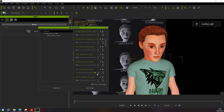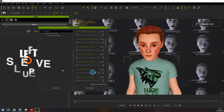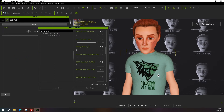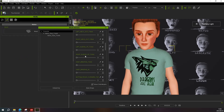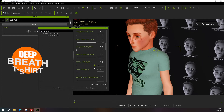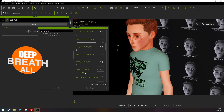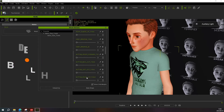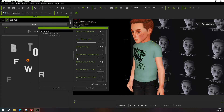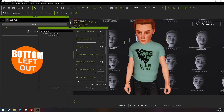Going back to the sleeves, those previous two took the sleeves down — there are also two that take the sleeves up. So if you want to roll the sleeve up or need to slide the t-shirt up, you'll have the 'Left Sleeve Up' and 'Right Sleeve Up' morph sliders. Then there are more sliders to help with body movements. My favorite one that I create for all my characters is the deep breath slider. There's one called 'Deep Breath T-shirt' that morphs the t-shirt, and 'Deep Breath All' morphs the t-shirt as well as any other affected character parts. Then there's 'Bottom Back Out'.